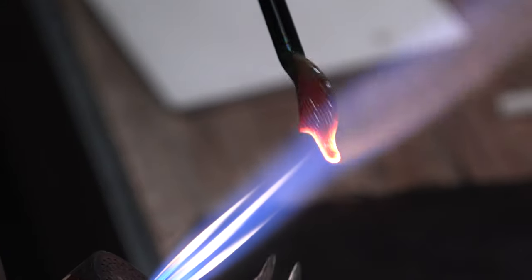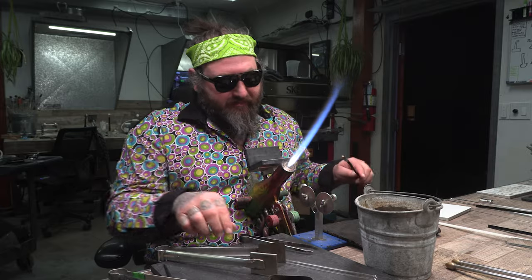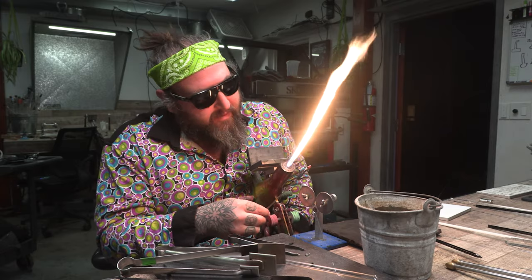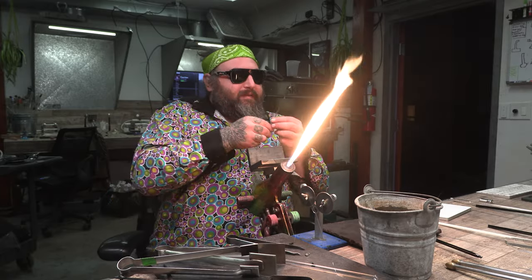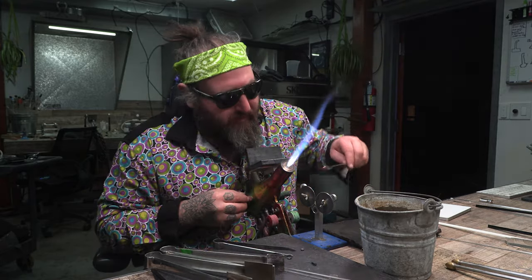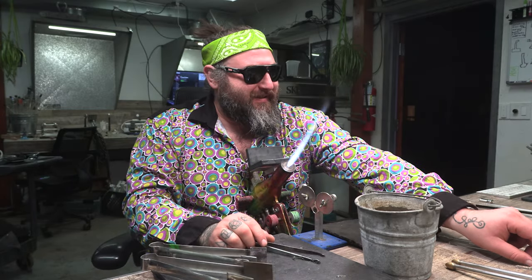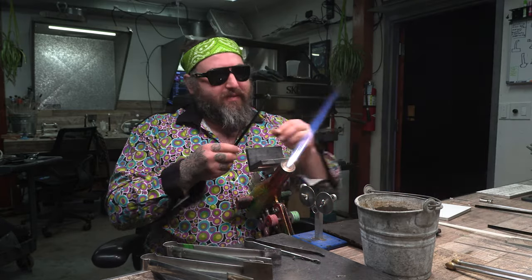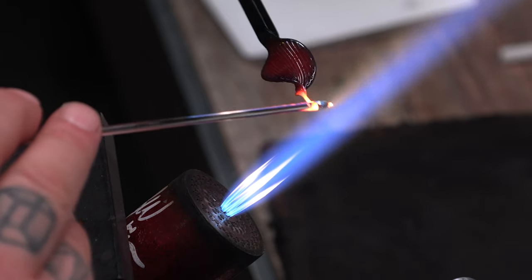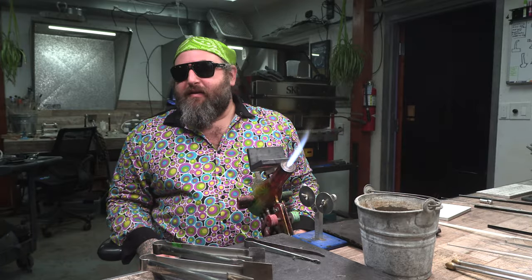You probably want to make an extra, just in case. When making stuff like this, have about 15–20% extra components. You never know how it's really all going to end up — it's kind of an organic build. I build and I go. Maybe one's a slightly better size or shape, or one of them cracks on you and rather than having to fix it, you just grab a new one. It happens. And that's one of the things we want to show in this piece — making little components and putting them together, which is how bigger borosilicate glass sculptures are made.